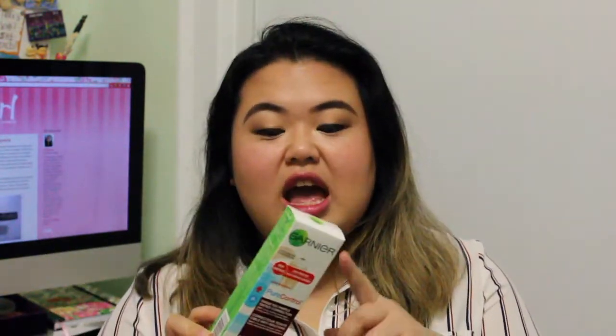Then I saw this other one while I was in checkout - I think someone didn't want it. There's just too many things to look at when you're there and I get overwhelmed easily at a sale. But this is by Garnier and it is the Pure Control Targeted Pimple Tinted Corrector 2-in-1 Long Lasting Coverage Dry In Action on Imperfections in the light medium color. It's supposed to do the same thing as the one for men but it also has a bit of coverage because it has a color.